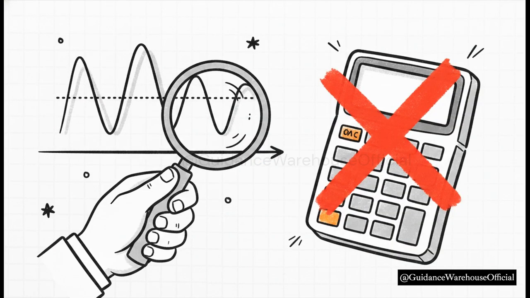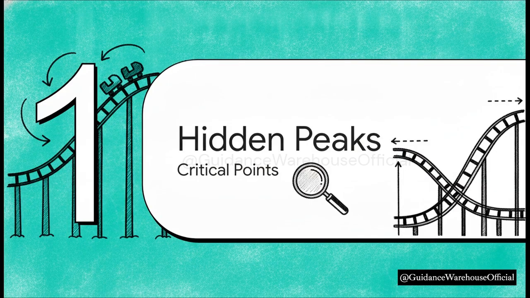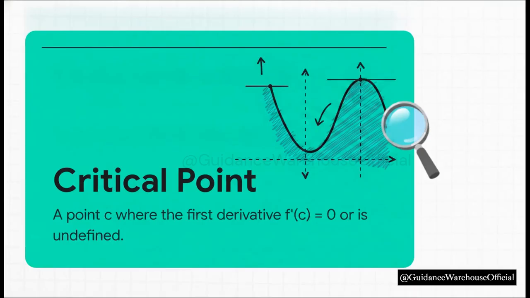By the end of this explainer, you're going to master the core concepts behind the first and second derivatives. You'll know the formulas and exactly how to apply them to map out the exact shape, peaks, and curves of any graph. And the best part, you're going to do all of this without ever needing to touch a graphing calculator. Uncovering hidden peaks.